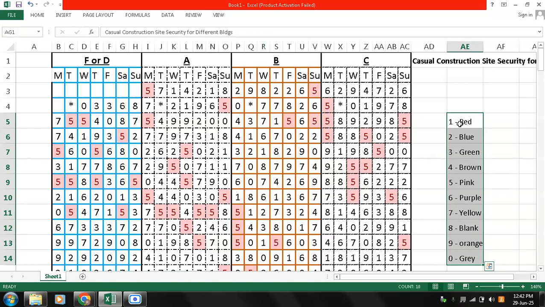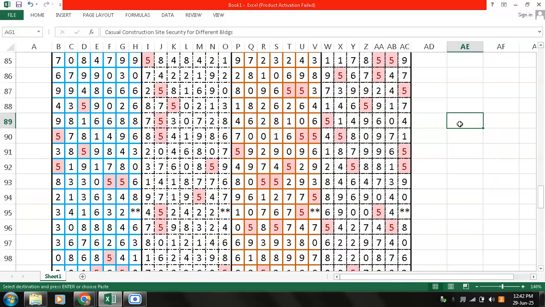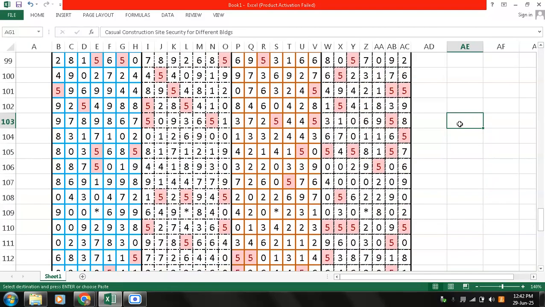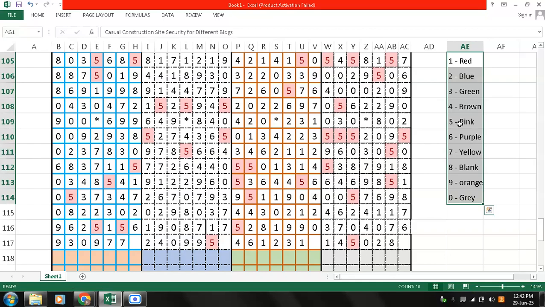I use control X to cut this data. Then I use page down to scroll down and paste the data here so that once we start updating the cells with different colors, we know which particular cell and which particular column to use that color with.